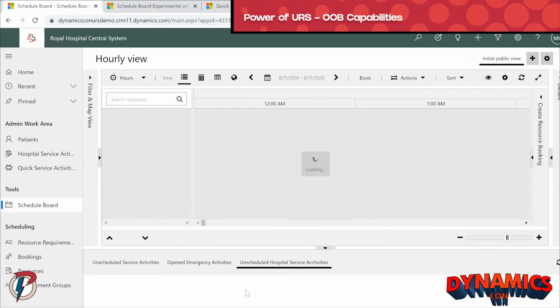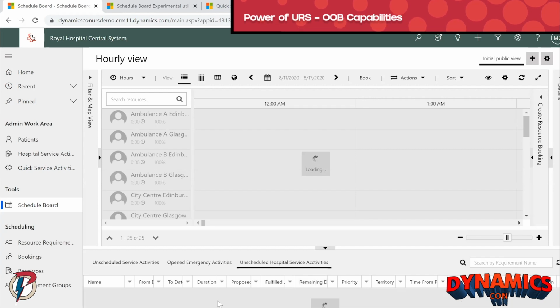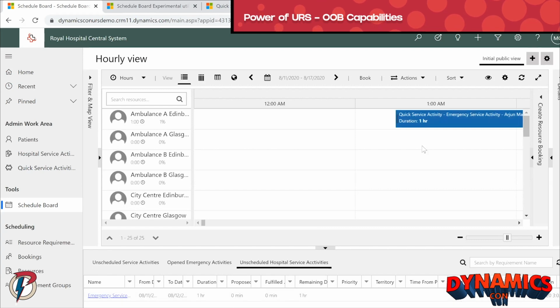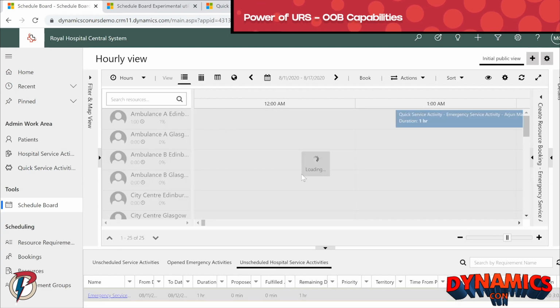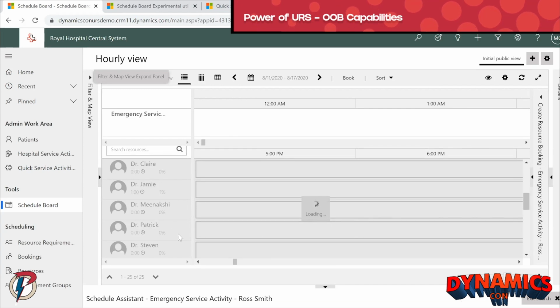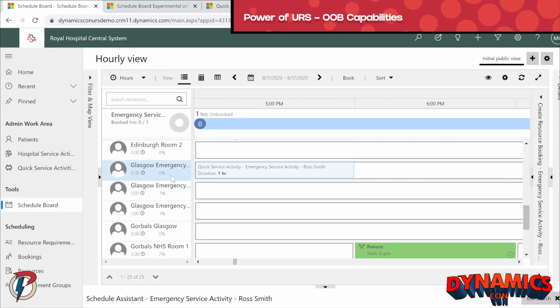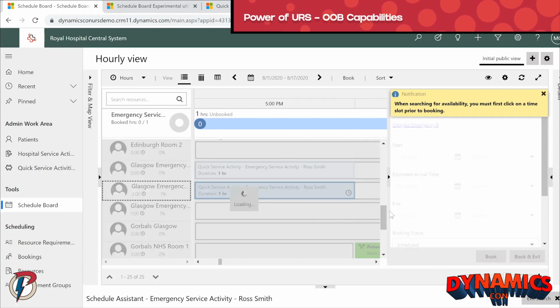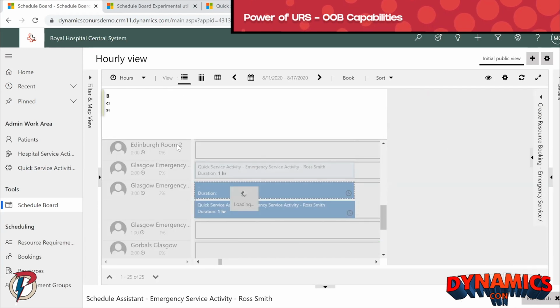And there is one more thing. When you have a service activity, definitely, because I have it for, let's say, my hospital service activity, which is unscheduled, and you want to schedule from here, you can, but you can't just drag and drop, which is not available. So if you see that, you just click on find availability for this particular service. And suppose you see these availabilities, and let's say go ahead and book, let's say this one, I want to book, just click on book.